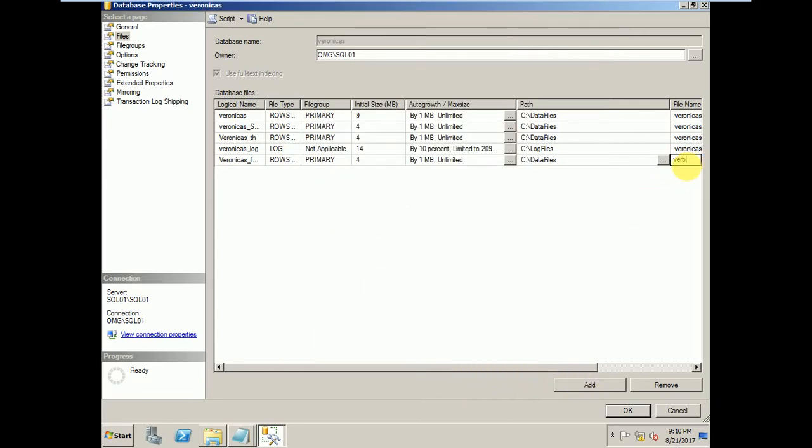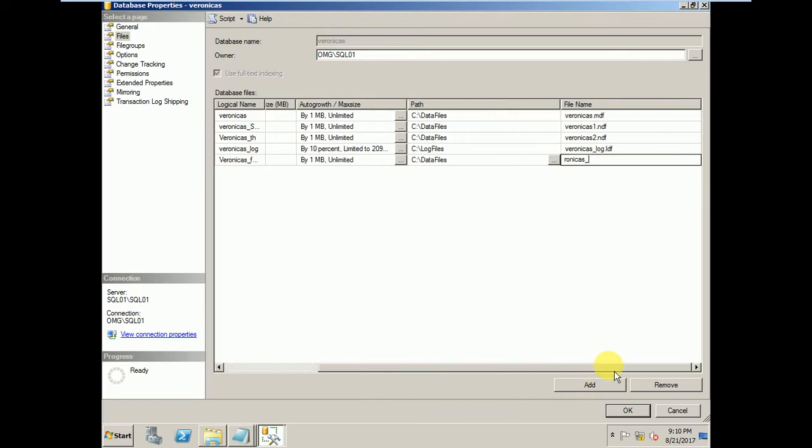Give the name Veronica_4.ndf, similar to the fourth file. So I have to now add the file. Sorry, this is my mistake. Now I'm clicking on OK.